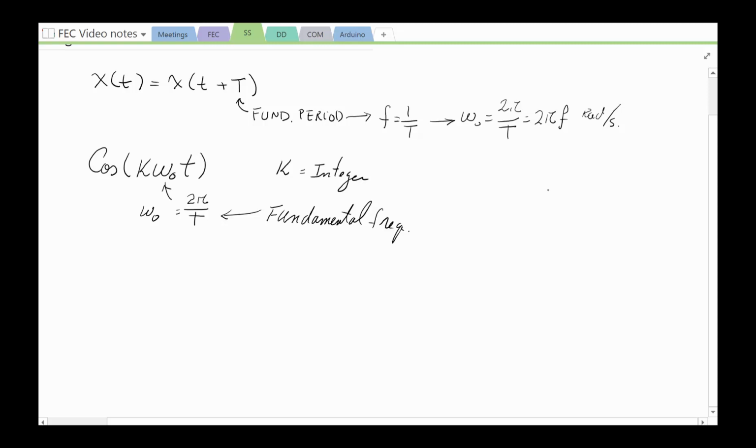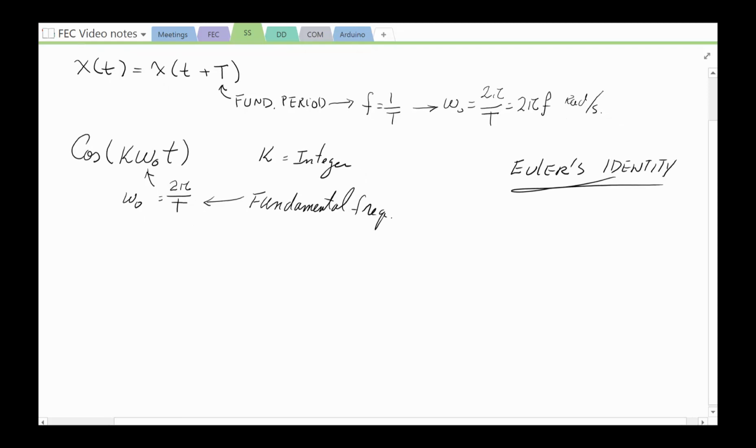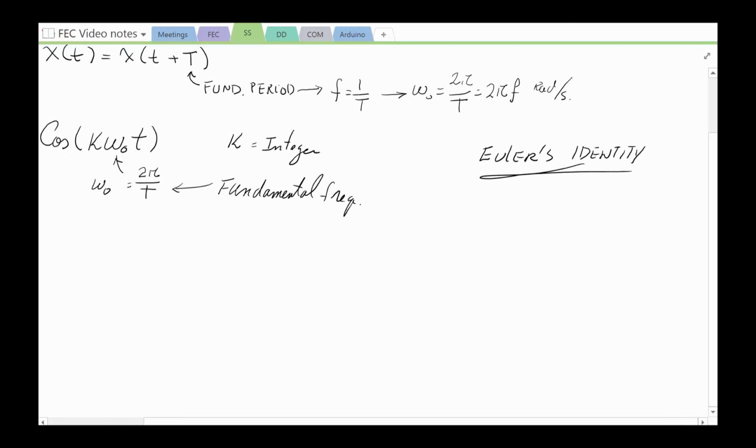There is a group of identities we refer to as Euler's identity. These are very useful, and if you are not very comfortable with them, I rarely recommend things to be memorized, but this you should really know by heart. Anytime you're looking at an equation that has anything to do with signal conversion from frequency to time domain, or anything to do with complex numbers, it's really good to have Euler's identity.